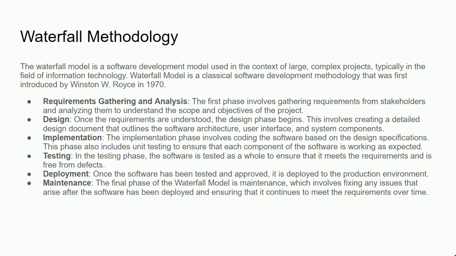So what are the key components that we need to learn about the waterfall methodology? First is requirement gathering and analysis. The first phase involves gathering requirements from the stakeholders and analyzing them to understand the scope of work and objective of the project. Then design, implementation, testing, deployment, and maintenance. So this is the software development methodology which was used in the early stage of software development.